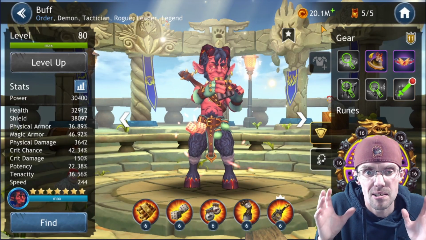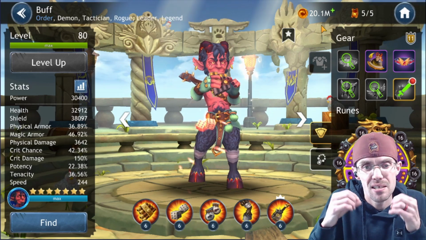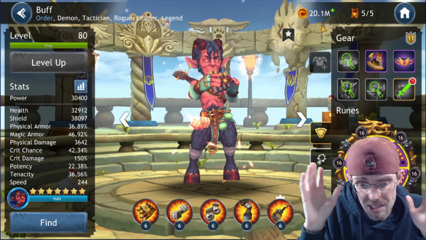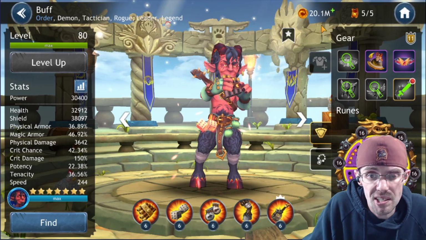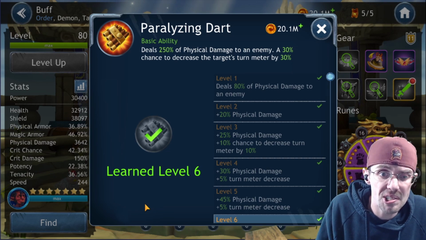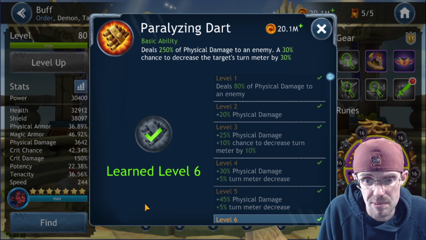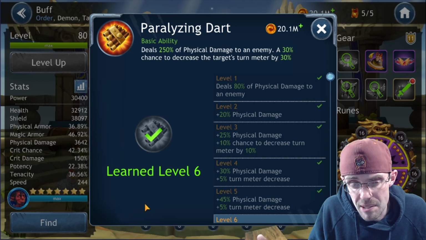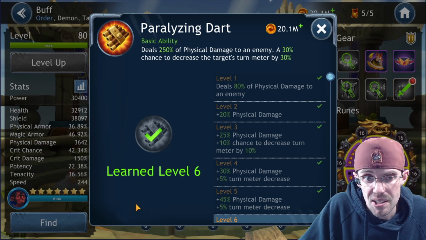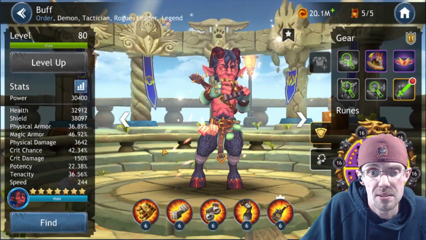Insane. Blinds in there. Ability block. Debuff immunity. Or buff immunity, sorry. It's insane what he can do. 250 physical damage, 30% chance to decrease the target's turn meter by 30%. On a basic, you can take away 30% turn meter. It's just a bonus. This guy is so good.